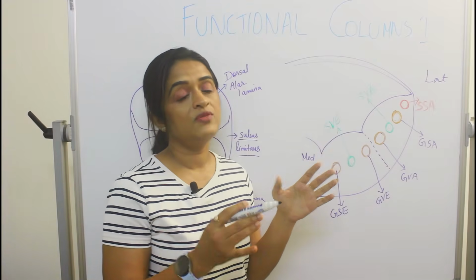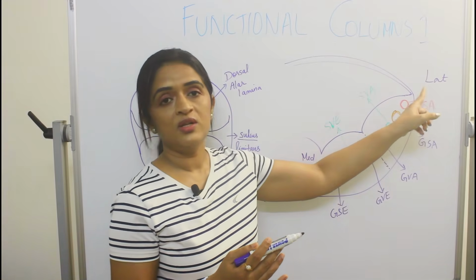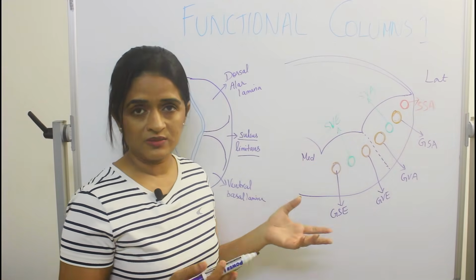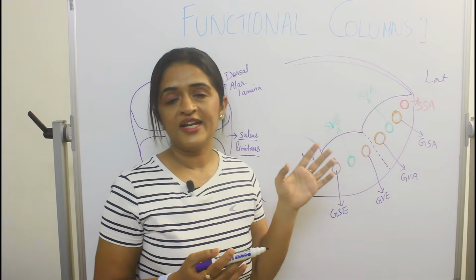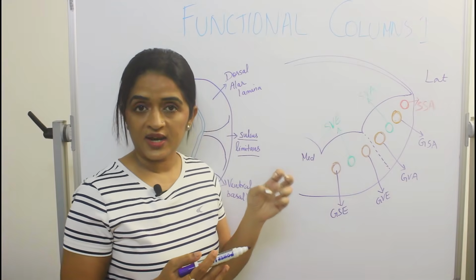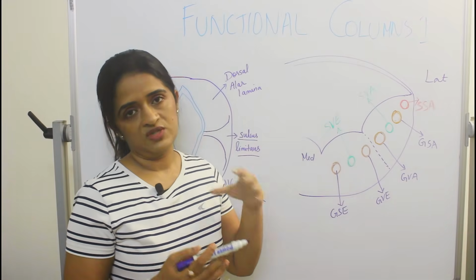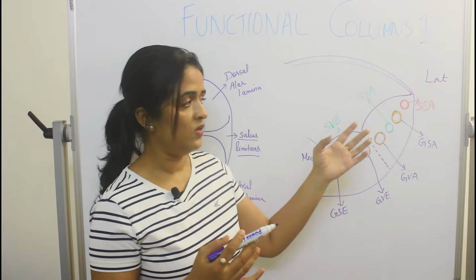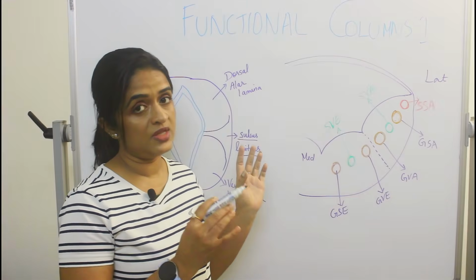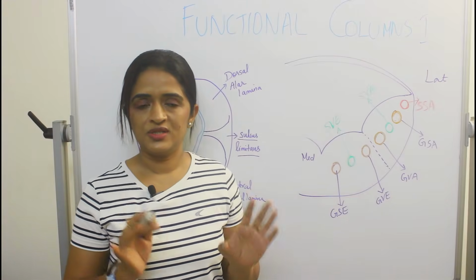Now actually we have 7 functional columns. So the last one is called special somatic efferent. So what do you mean by the special somatic efferent? Again, it is something special, right? So special somatic efferent are actually the nuclear aggregation which carries the hearing and balancing information. So that is something related with hearing and balancing. We will see the details of all these columns with respect to the cranial nerve nuclei in part 2. So for the time being, I will just sum up.